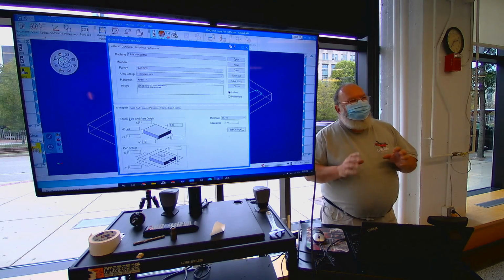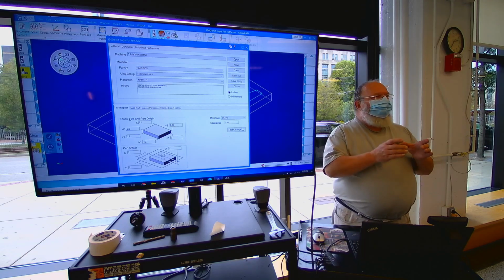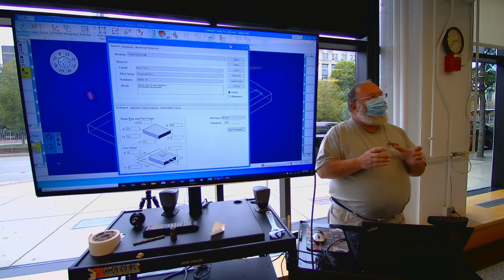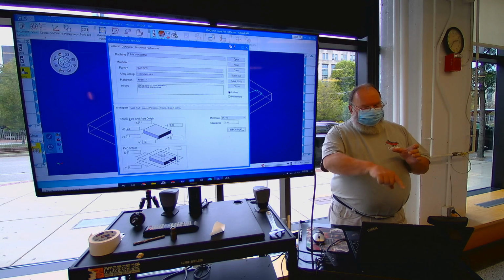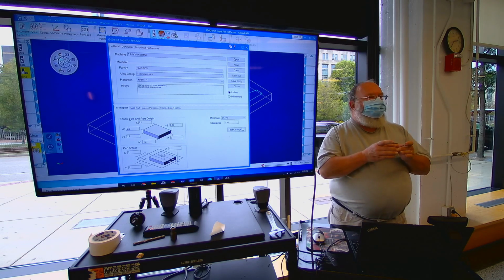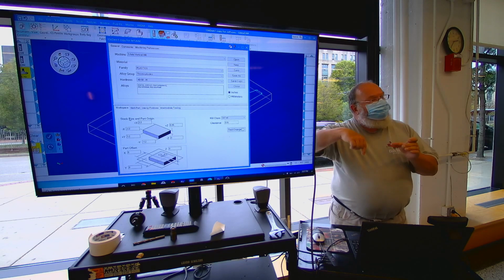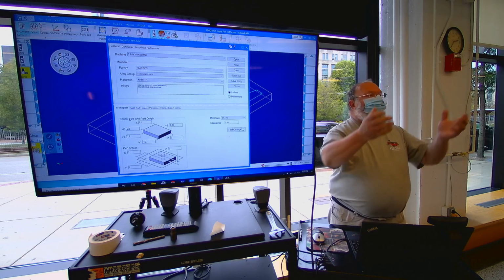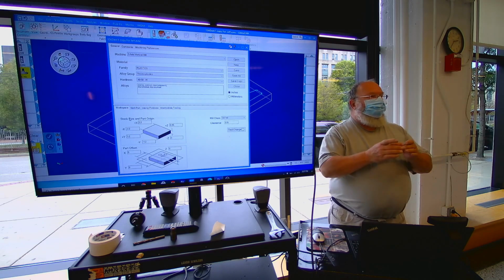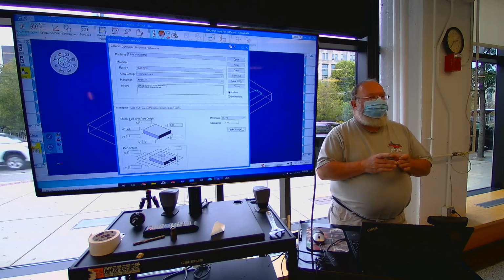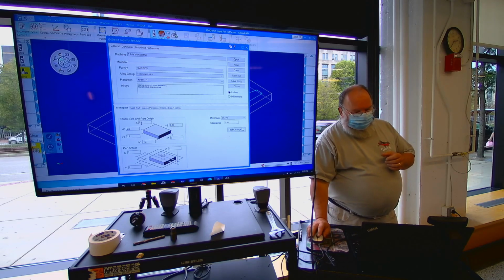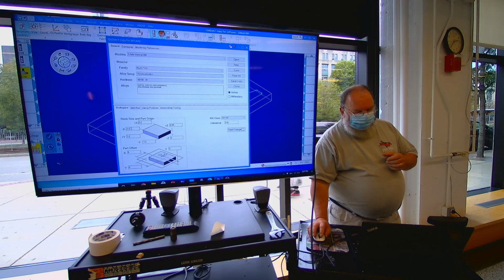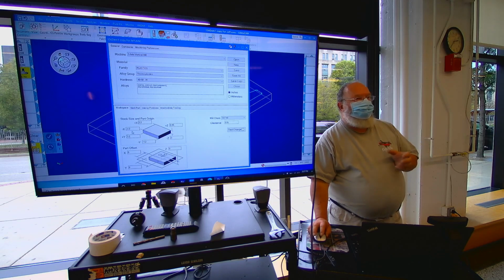I'm not really crazy about that. I'd rather call it the stock envelope. Because if I define this exactly as my blank size, and then I try to machine outside of that, Gibbs doesn't recognize it because I've told it there's no material out there. That's why I'd much rather refer to it as a stock envelope, okay? It's basically a 2x4 blank, but you've seen I've given 200 thousandths extra all the way around.